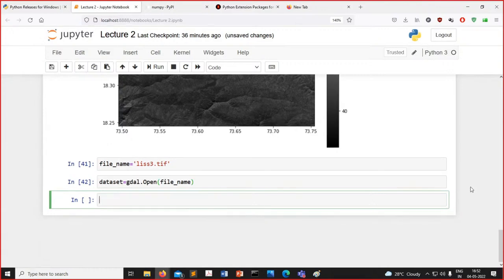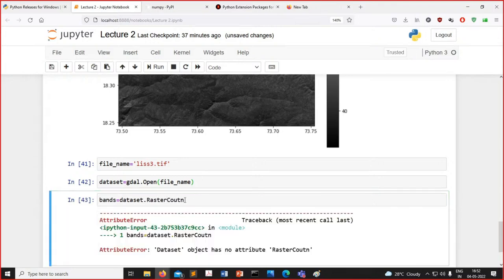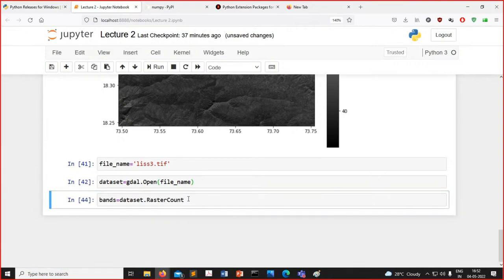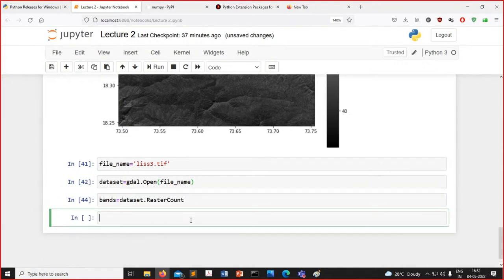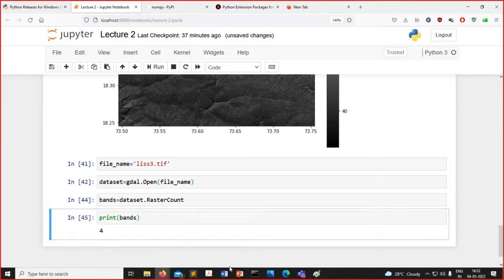Now let's see how many bands are present. bands equal to dataset.RasterCount. Print bands, it will print the number of bands.